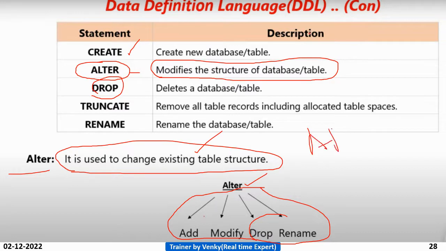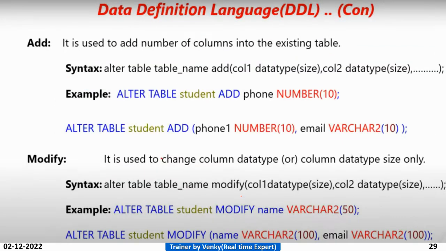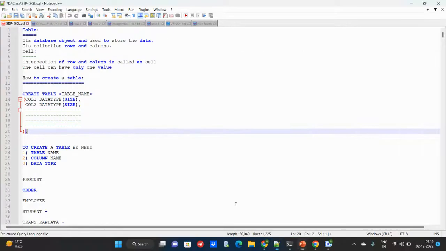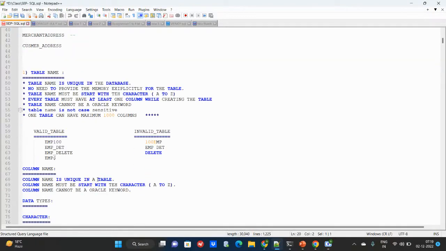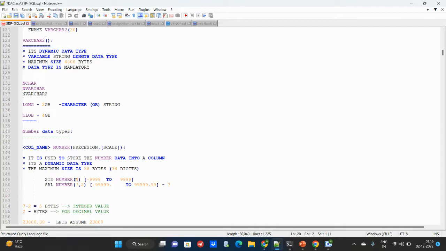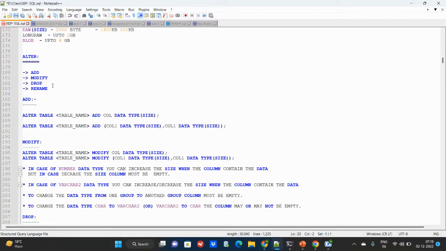Alter plus drop. Same with rename, the main command is there, but it will work with the subcommand as well. So you can call them keywords or something. Again, within the alter we have 4 types. What is that? Add, modify, drop, rename.